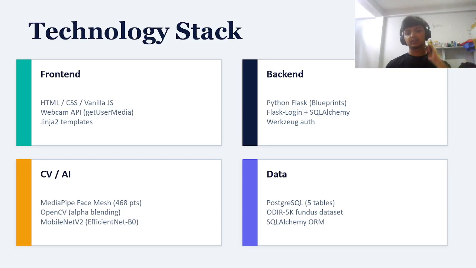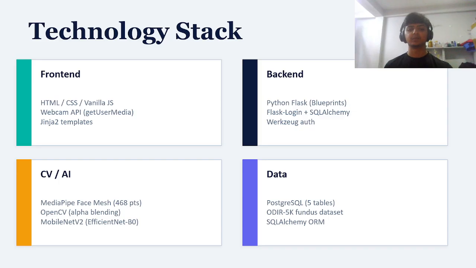The technology choices were relatively practical. For the front end, plain HTML, CSS, and vanilla JavaScript, all of that common stuff, and no framework was needed at this scale. Keeping it simple meant the webcam API and face calls could be written clearly without build tools. The backend is Python Flask, structured using blueprints, one for authentication, one for product, one for cart, one for order, and one for the try-on pipeline.